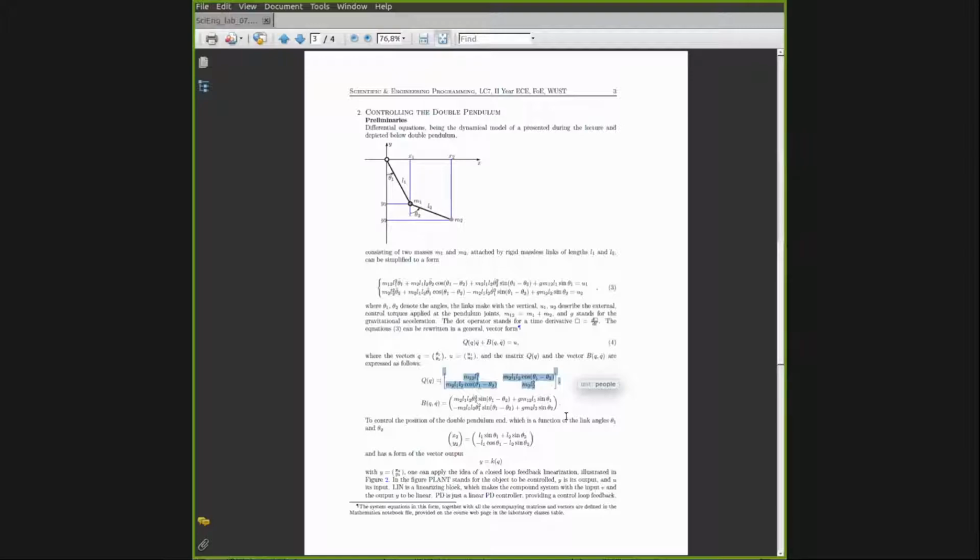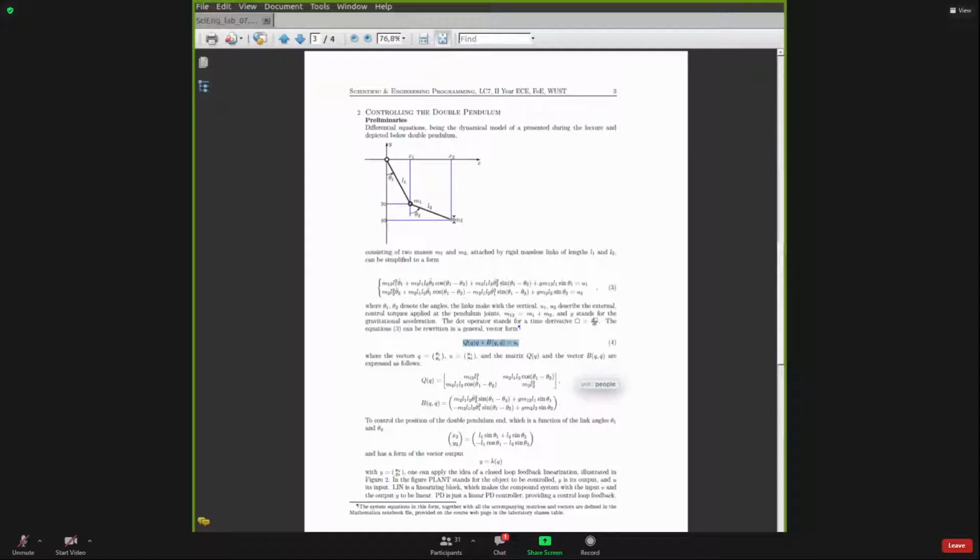So what is important for us? Based on modeling our system, we have obtained such a model. And now we can try to control the position of the tip of our double pendulum. You can think of this double pendulum as a simple manipulator with 2 degrees of freedom, with a gripper, a kind of effector, attached, and it will operate on something. And you are interested in controlling the position of this tip.